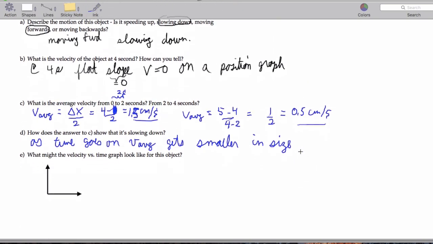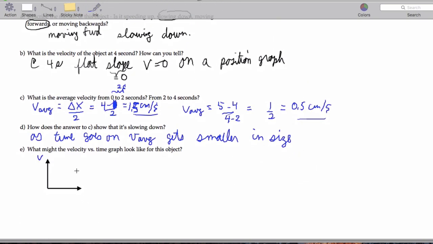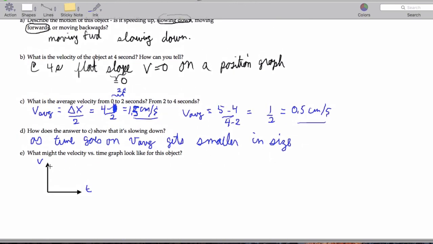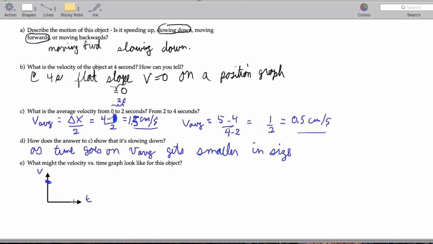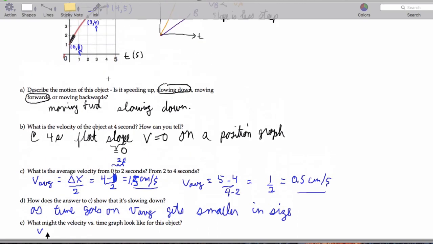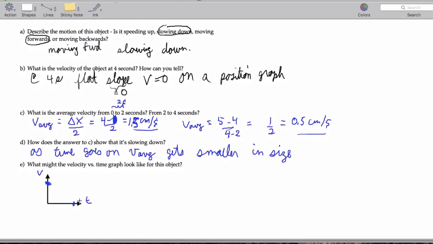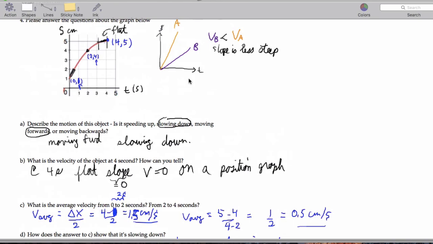Now, what might the velocity versus time graph look like? We actually did these graphs in class if you look at the notes on the graphs that I gave you. Since I'm starting off going forward and I'm fast, and then I'm slow at the very end, actually stopped. So slow and stopped means I'm at 0. Fast means I'm above the line if I'm going forwards, which I am. And so I'll draw these 2 points, and then I'll just connect them with a line like that. And that's how we will draw the velocity versus time. So that is question number 4.